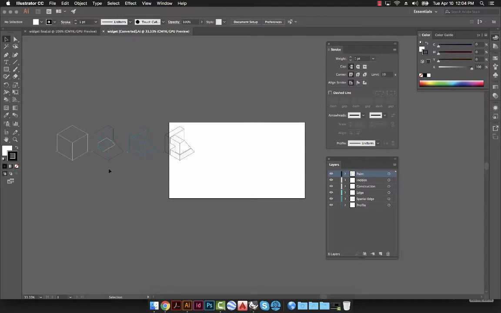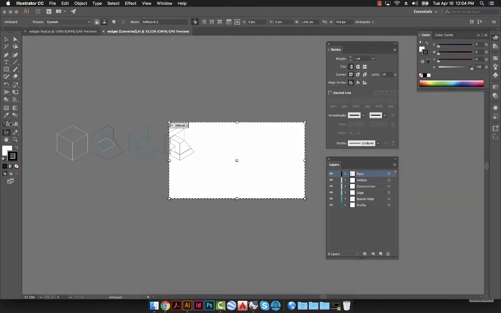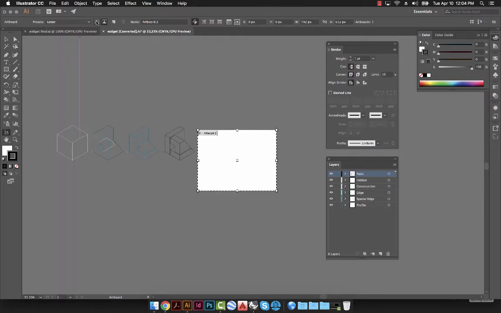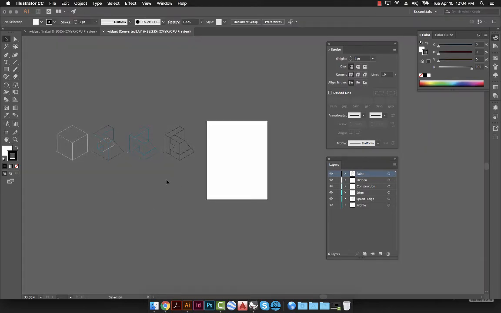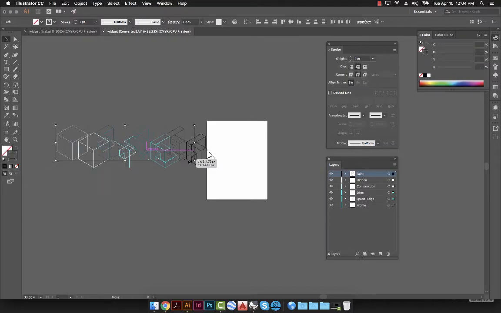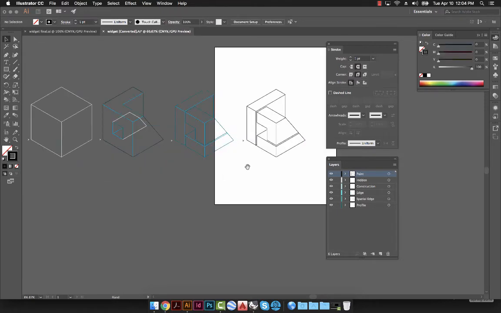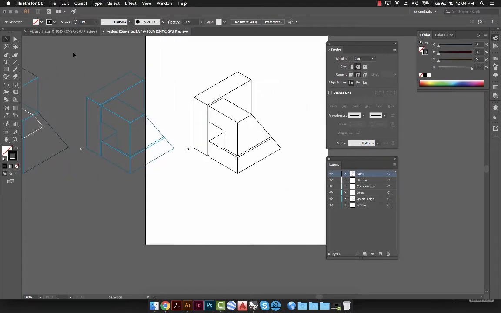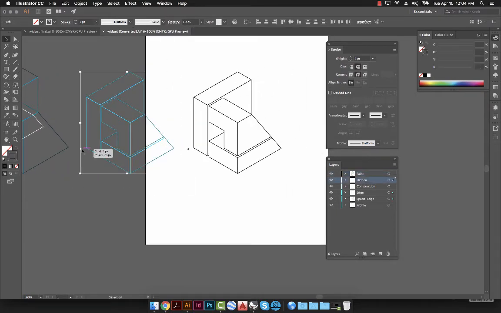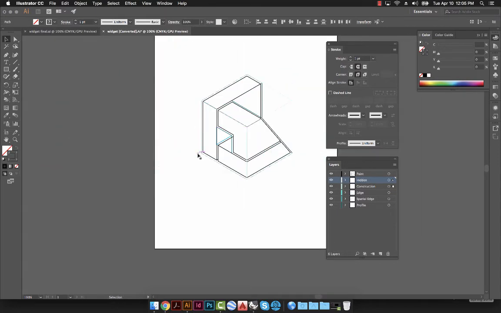First thing I'm going to do is set my page up real quick. I'm going to go to my artboard tool and set this up as a letter at portrait mode. Done. Now I'm going to select them all, grab one of those anchors, get that first layer where I want it, move in here, get the second one. Now I'm just going to pile everything on top of each other. And we just want to make sure that we use that registration mark. All right.